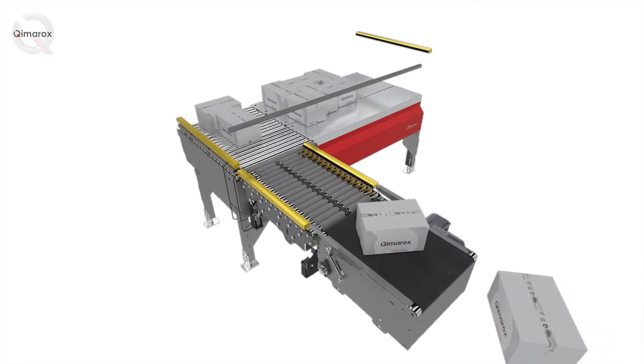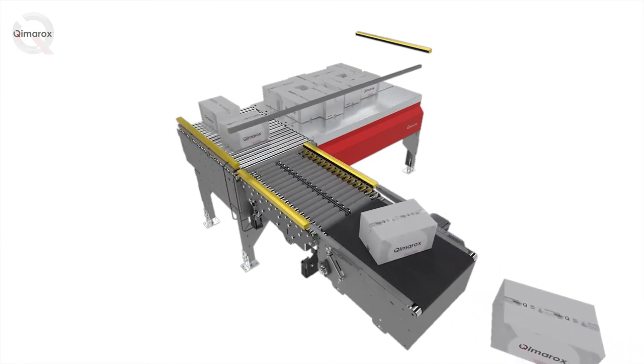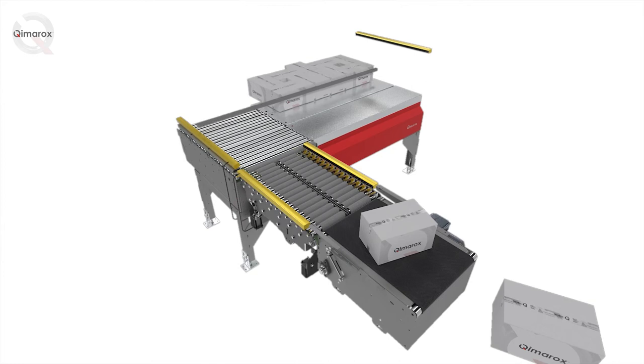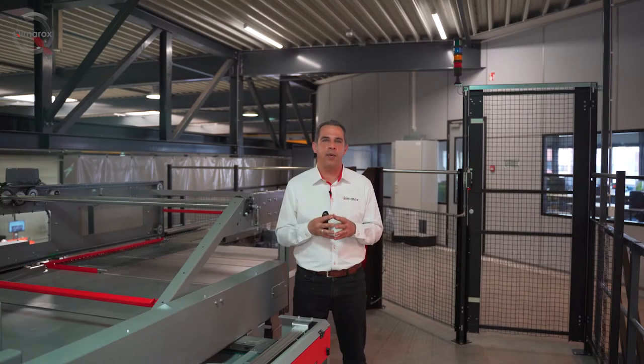In order to achieve the perfect pallet outline, layers are always formed in a bigger footprint than the final size, to facilitate the creation of the mentioned formation gaps. This ensures that carton tolerances are absorbed inside the layer when it is finally squared to its size before stacking. This also guarantees a perfect square layer outline and, when stacking other layers on top, the pallet becomes vertically aligned, providing strength and stability independently of what layer pattern is used. Thanks to this patented layer formation method, carton quality is not a critical factor anymore. Additionally, when palletizing difficult products with odd shapes, the product turning and layer formation modules can be equipped with monitoring light beams to obtain the highest precision at forming.